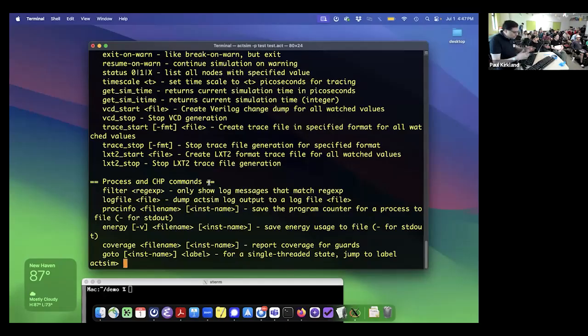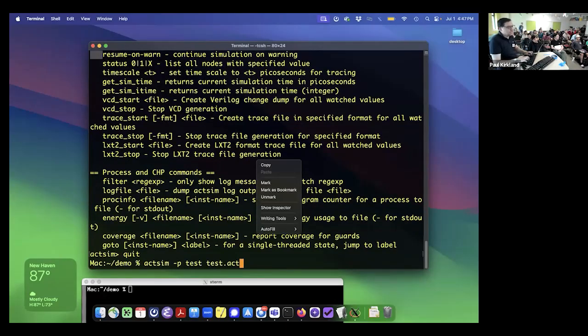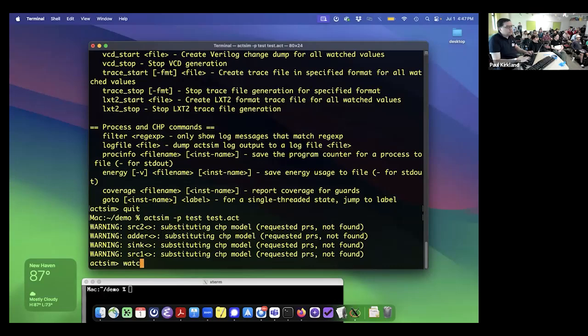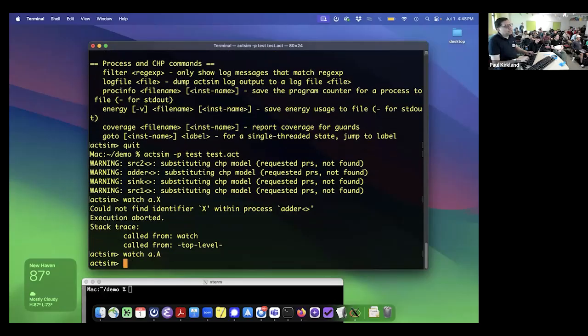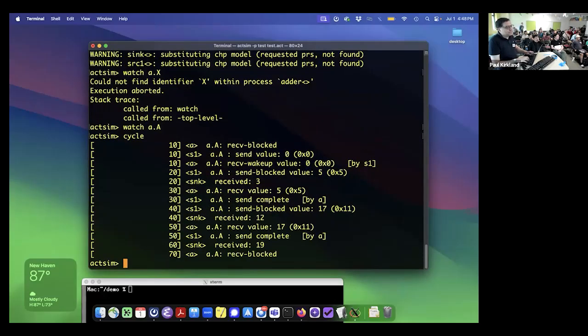You can watch a channel. So for example, I can run the same simulation and say, I want to watch, what is it, A.x. Oh, right. That's right. In A, it's called A, sorry. Now, if I cycle it, you'll see all the state transitions on this channel. It said, okay, this is time, this is the instance name, and then this is the message, right?